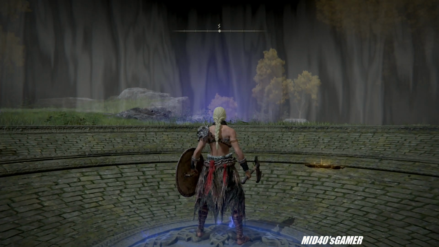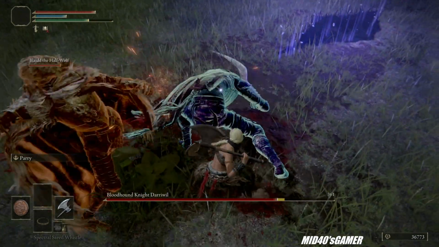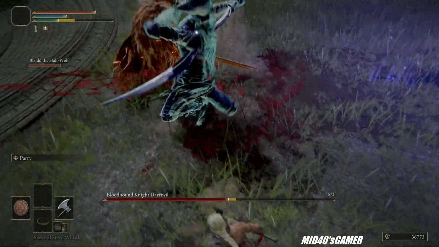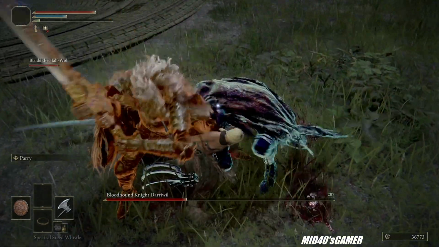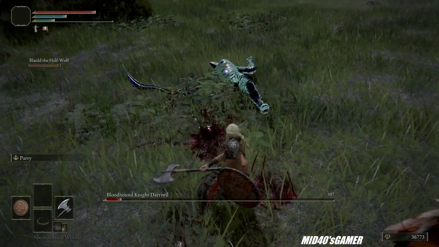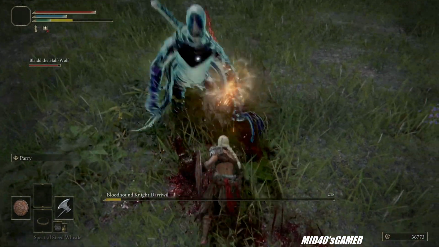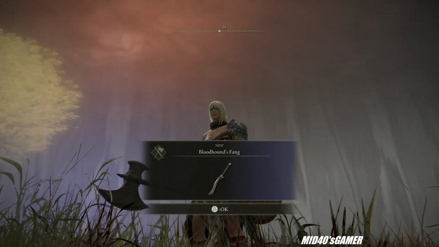If you've been following Blaidd's questline up until this point, you'll see his gold summon sign on the ground within the inner ring of the stone circle. Blaidd actually makes this fight a piece of cake, to the point where you could probably just sit back and watch Blaidd deliver an epic beating, but we won't let him do all the heavy lifting. After all, critical hits are extremely satisfying. Once you finish the fight, you'll receive the Bloodhound's Fang and be teleported back up top to continue your journey.